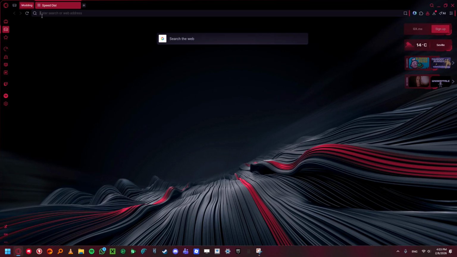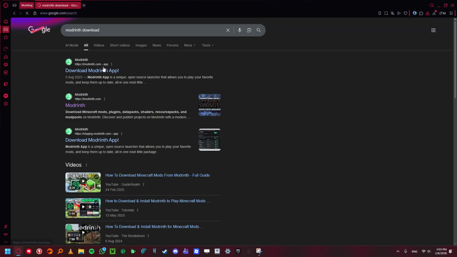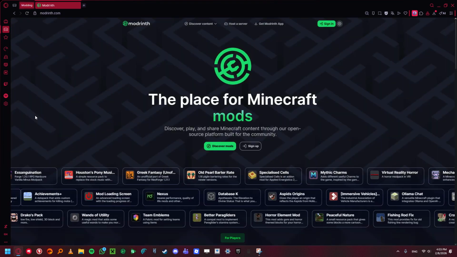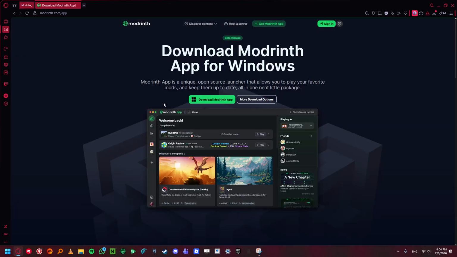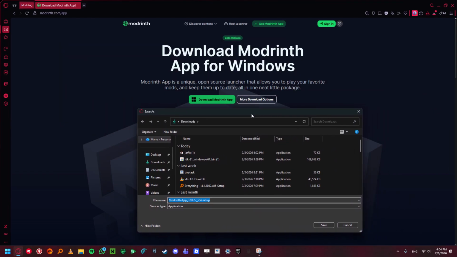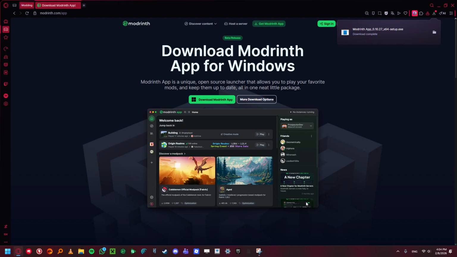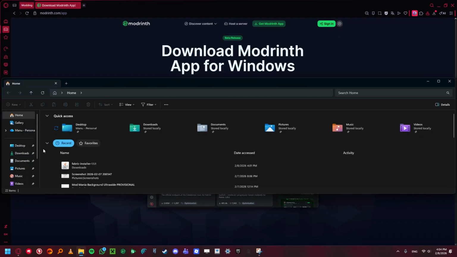So now what you're gonna do is download Modrinth, right? You're gonna look for Modrinth download because this just makes everything easier. Just click on the general Modrinth link and click get the Modrinth app because it makes everything so much easier, truly. It makes absolutely everything a lot easier in the modding world of Minecraft because you don't have to tamper with the files. You've got no fear of doing things wrong. Download the Modrinth app, okay?